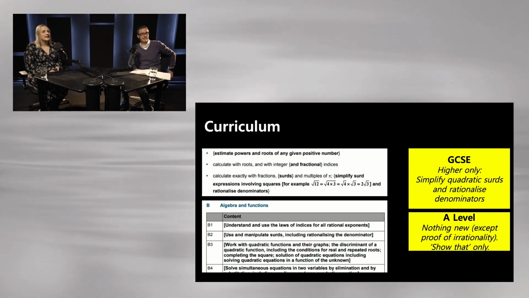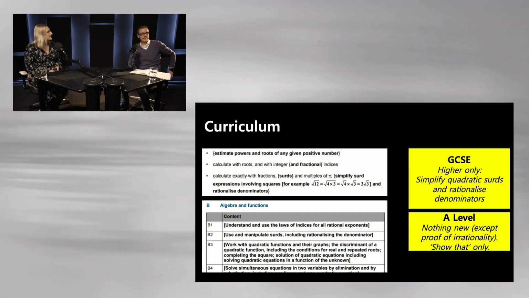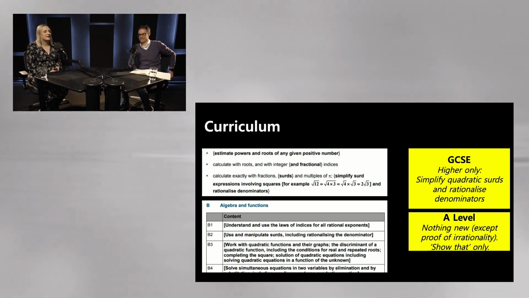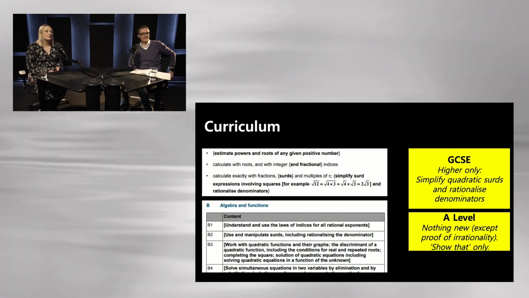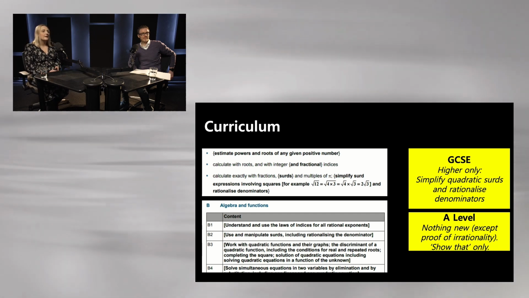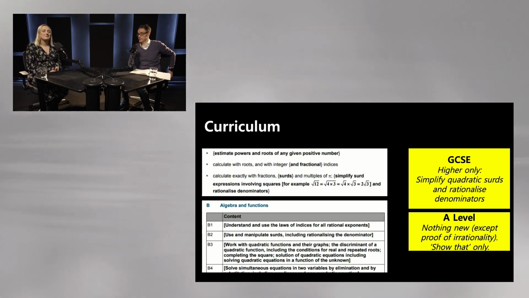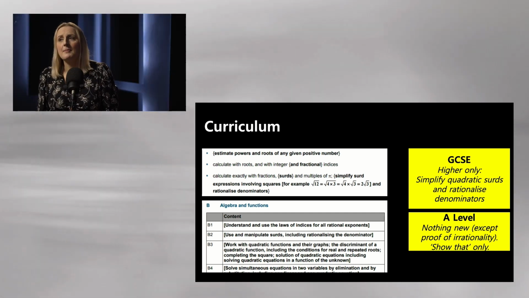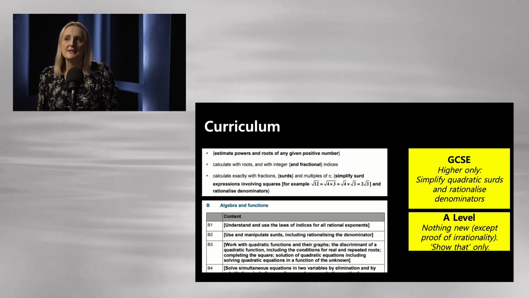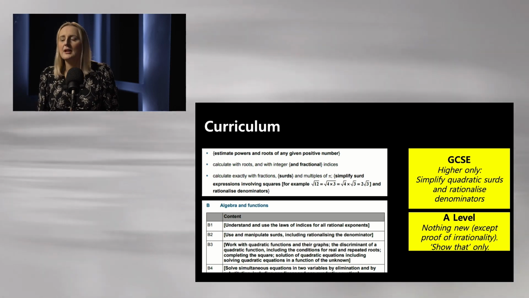But also you've got the proof that root 2 is irrational, and that's the big new surd thing they have to do at A-level. It just comes under that big chunk of work on proof. And also I suppose, in further maths, they've got roots of negative numbers. Of course. So there is some new root stuff happening at A-level as well. But the majority of what we're teaching at secondary is on Key Stage 4 and comes up at GCSE.